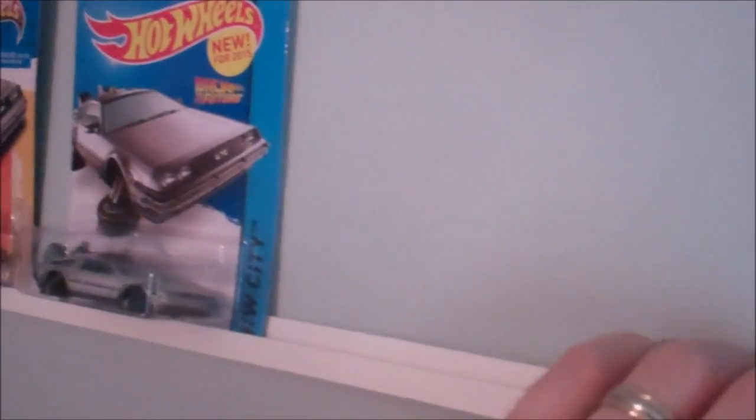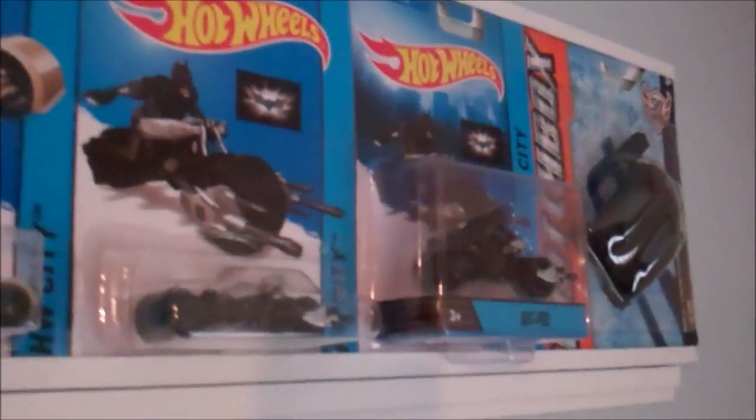Okay, so I've got a couple of cars slid in there, and basically I'm just sliding them down as we put in the bottom part here to make sure we're getting the proper height. So it's a little hard to do this one-handed when you're holding a camera. But I just keep sliding them down until you get to where there's a strip, and then get it up to the spot where you need it to be and put it right up against the wall. And then once we get that done, the bottom row will be done, and we'll start sliding some cars in, and I'll show you the finished product.